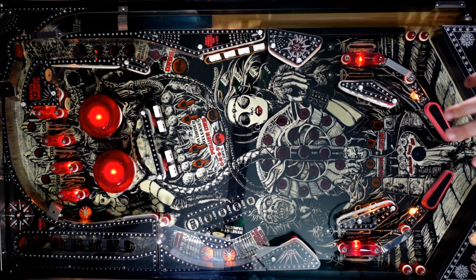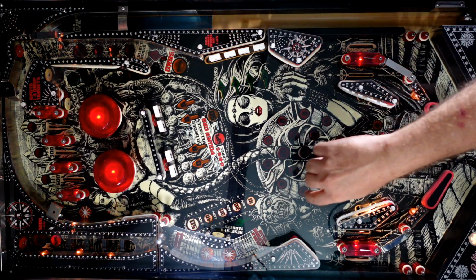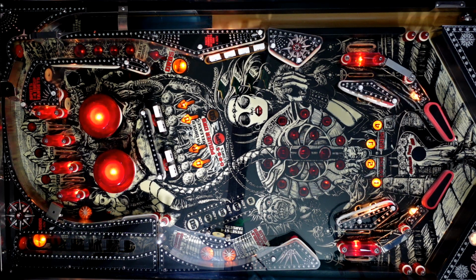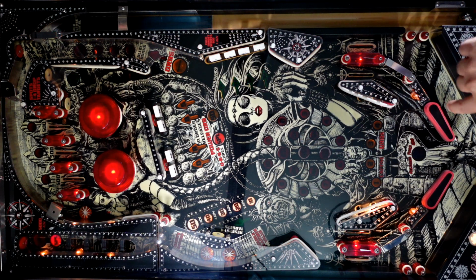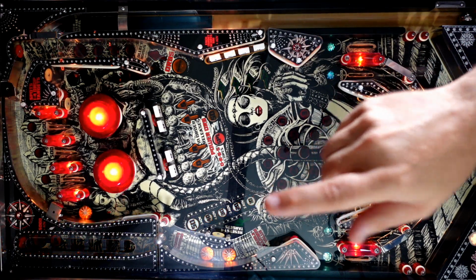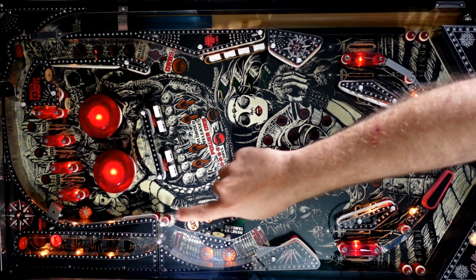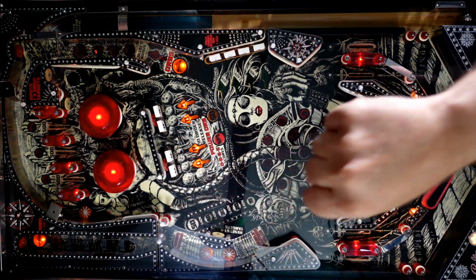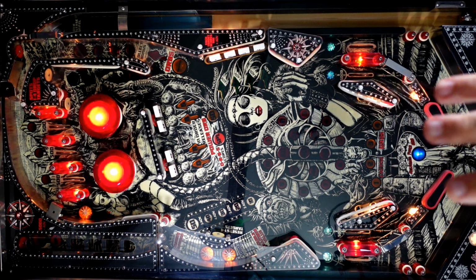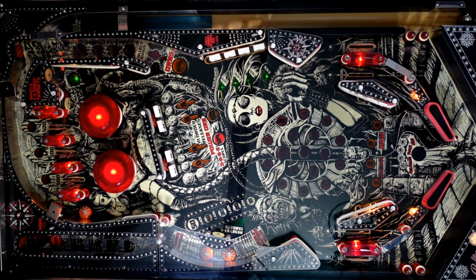So, from the right flipper, you can shoot a captive ball, and after the captive ball, you have four inline drop targets, and then a stand-up target right behind that too. You can also go through the channel to hit the captive ball, and from the right flipper, you can also shoot the ball through a kind of gate into the rollover lanes on the top. There are three of them. All top lanes will bring the ball back into the bumpers.